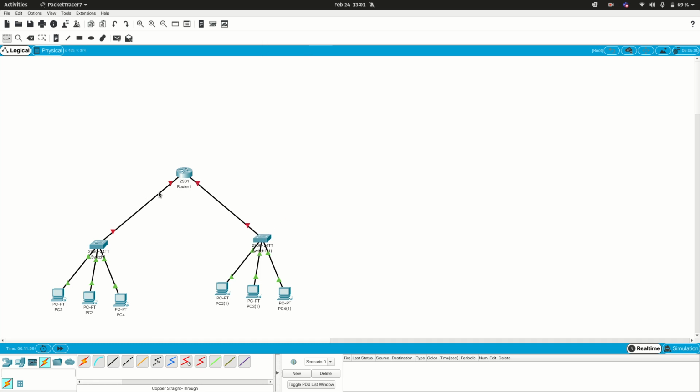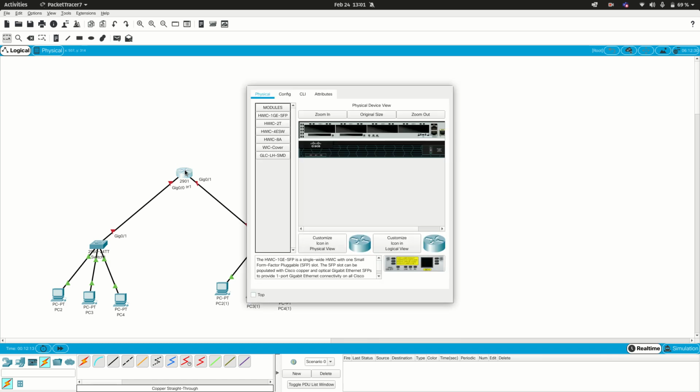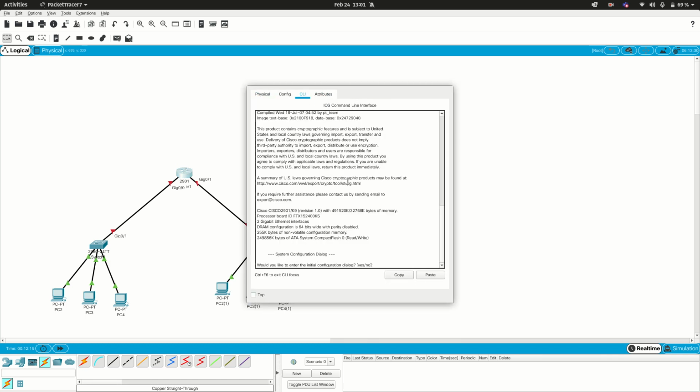And now we have to configure either side of the router, this side and this side. This side of the router is connected using gigabit Ethernet 0/0, and the other side is 0/1. As we already know, we need to escalate our privileges.